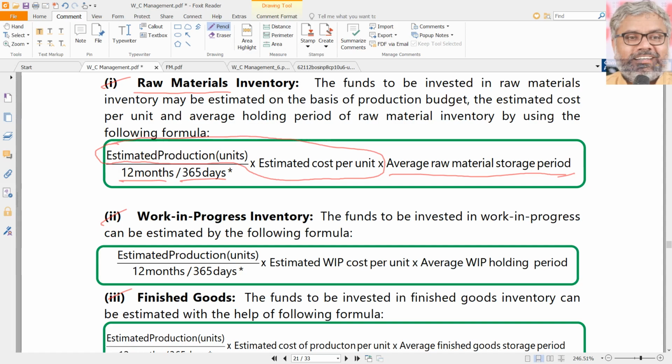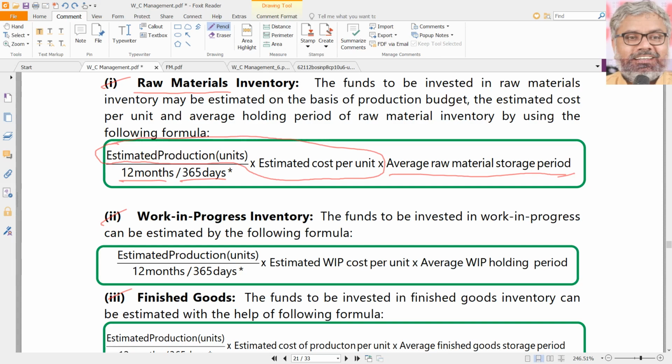Whatever it could be, don't be rigid in this. According to the information given, we have to find out. But uniformly you have to find out. If you want to take months, you take months for all the types of current assets. If you want to take days, only days. If you want to take weeks, only weeks, according to the information given. Don't try to convert everything into one thing. If all the items are given in one way, do like that.